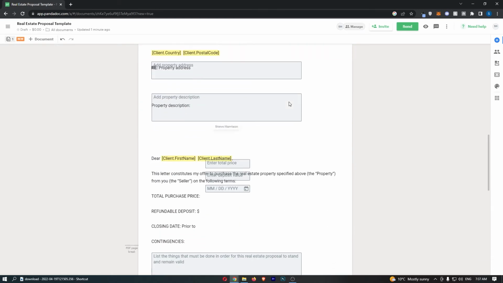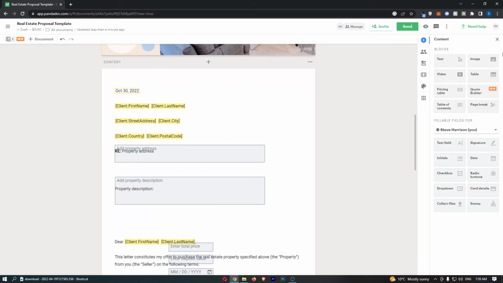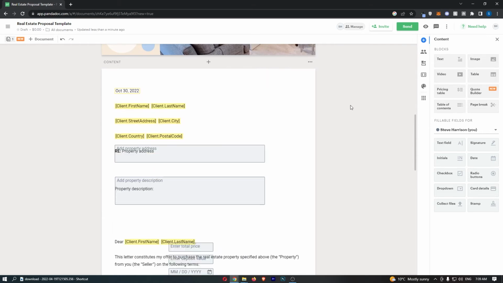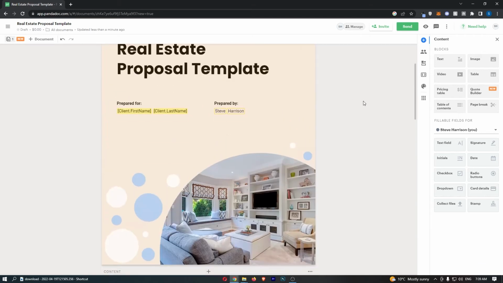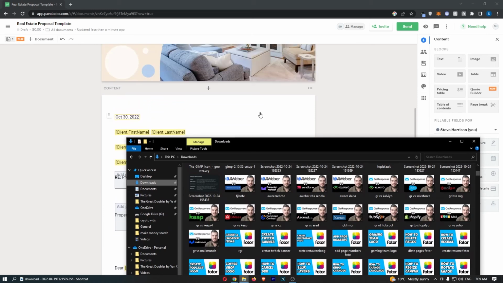Now, once your document has loaded up, what you might have tried to do is just go over here and add in a regular image. Like you might have just dragged in this image section and then thought, okay, this isn't working. So what you actually need to do, instead of doing what I just showed you, is load up your documents on your computer just like this and then literally just drag the image in.